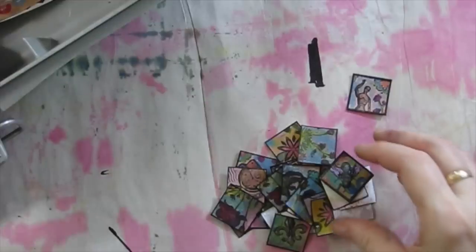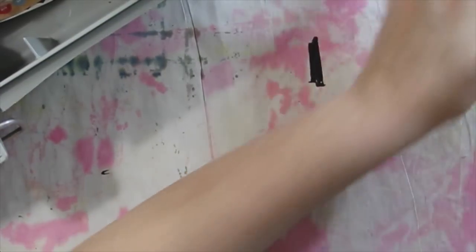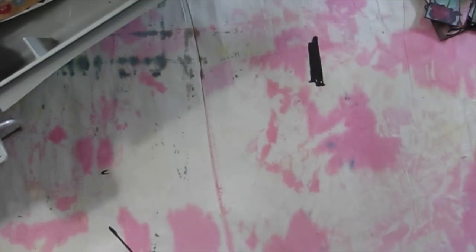And now I've got my little embellishment thing open so I can see if they need further frou-frouing.